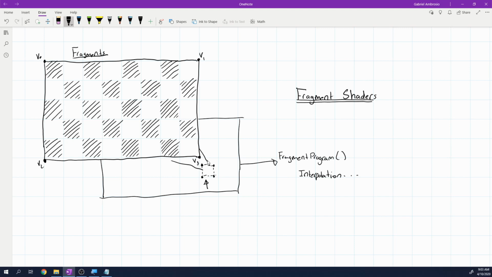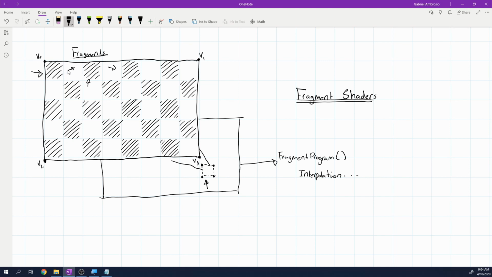If we zoomed way in and took a look at each individual pixel, you can sort of think of the fragment shader like a big parallel processed program. Basically you have a program running for this pixel, for this pixel, for this pixel. You have a program running for every single one of these pixels at the same time. And that's essentially what the chipset does. That's why it's so much faster, because instead of having to loop through every single pixel, you can do a whole bunch of pixels at once, because that's what the GPU is made for.